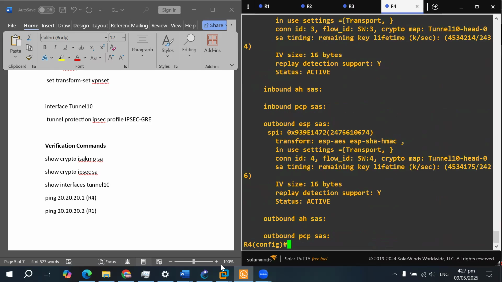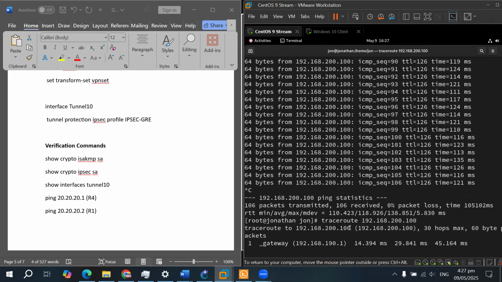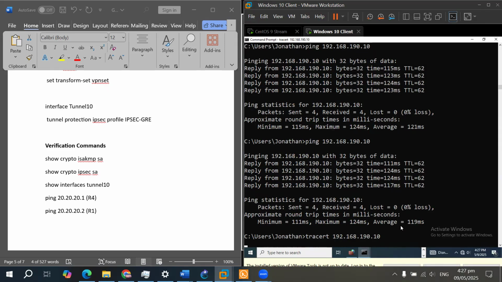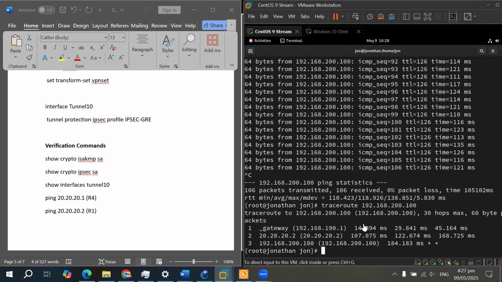So let's do a trace route on this just to see how long it takes. And I'll do it on this Windows machine as well, just to see how long it takes. Okay, so this one is done. Usually, okay, that was actually pretty fast.